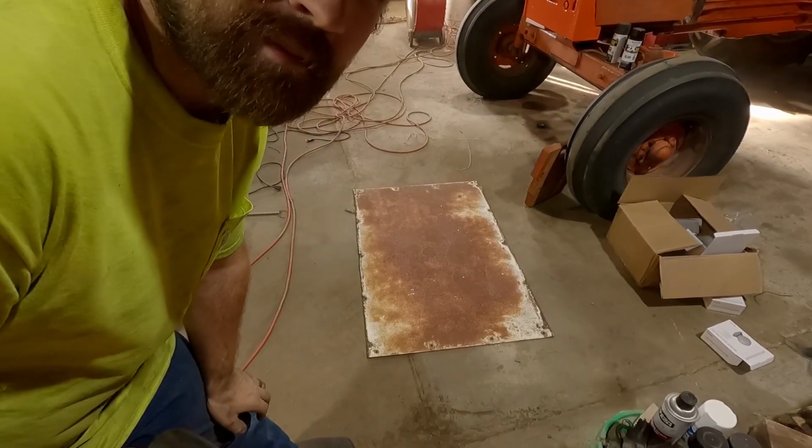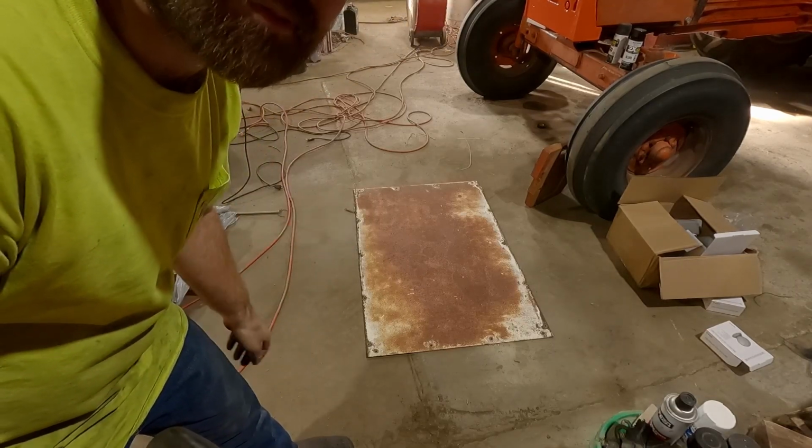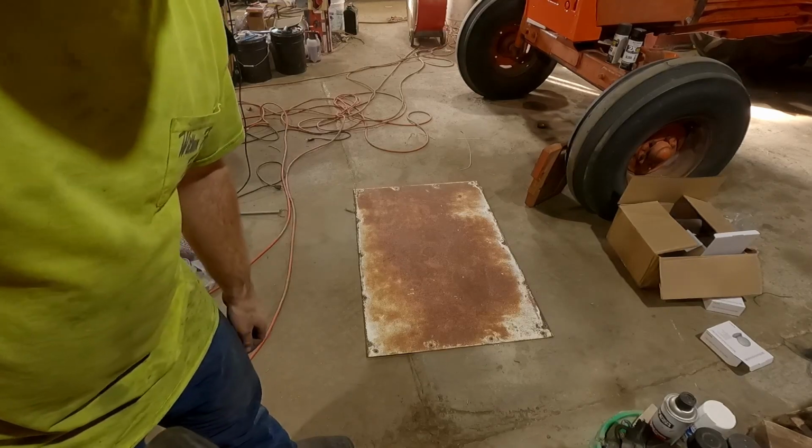All right, here's my top cover for the cab. I'm going to try to get everything stripped off of it, rust and paint and everything. So I'll work at that right now.